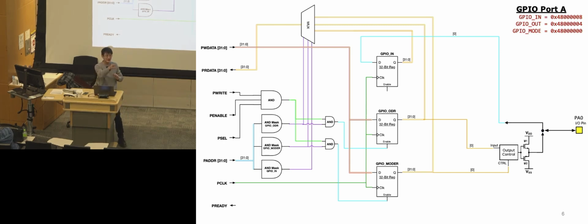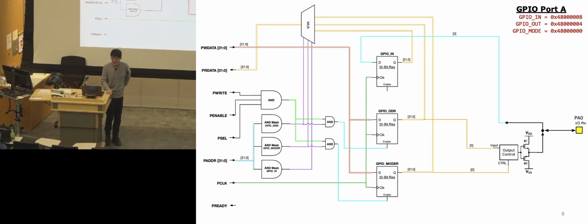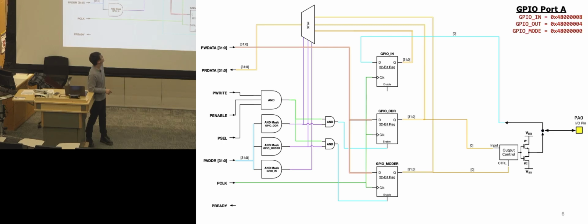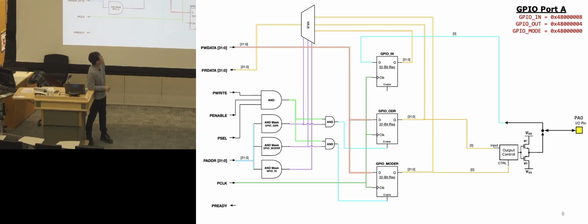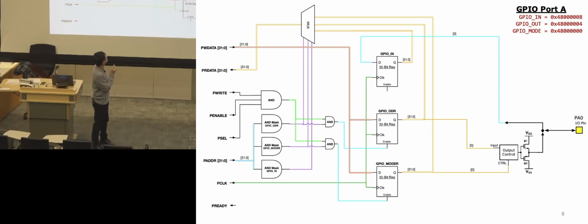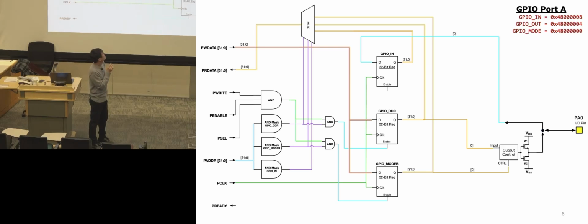Okay, I hope, okay. Yeah, no question. How good is the abstraction of it just being memory? Because, for example, if I loaded from an address like 0x48 and this bunch of zeros and 5, I would expect to get the higher bits of the output register, but that's not going to happen in this model. Sorry, can you say one more time? You're trying to load from where? If you're not loading exactly from one of those addresses, if you loaded from one byte higher on the GPIO out, if it was normal memory, you would expect to get the higher bytes, but in this case it's not going to work because of the way we have set this up.